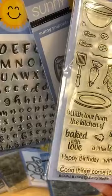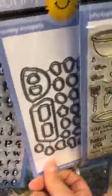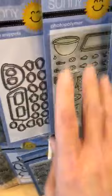Here, this is Baked with Love? I don't know. No, it says Blissful Baking. So we have the cookies, all the pieces to make the kitchen, also to make a recipe book. And here's the matching die. They even give you the little dies to cut out the cookies. So, this is great for recipe books, etc.